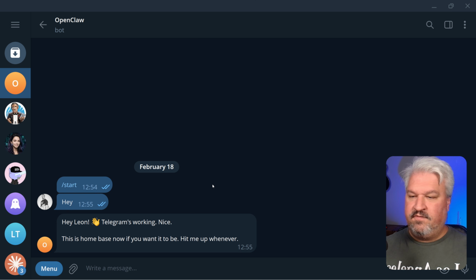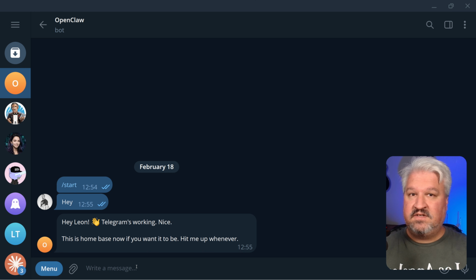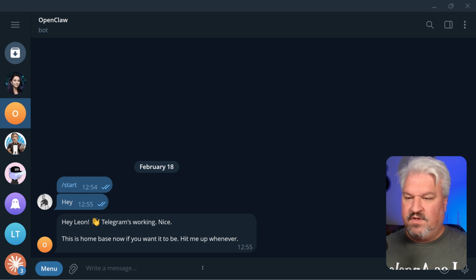Now, we're not going to dive into any of those details, but let's see how we can actually back the system up. All right, so what we want to do now is get our agent to automatically update itself and then push those changes to GitHub. That way, if something happens to the server, we can recover our agent.